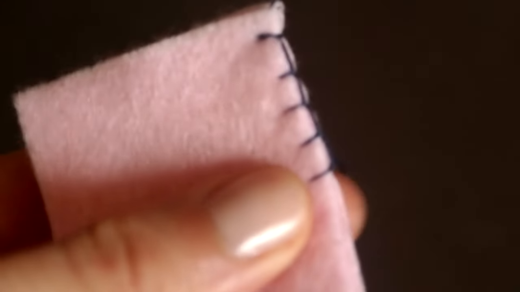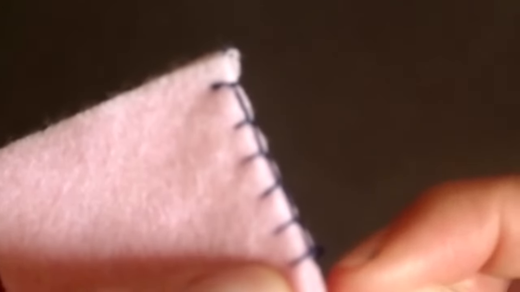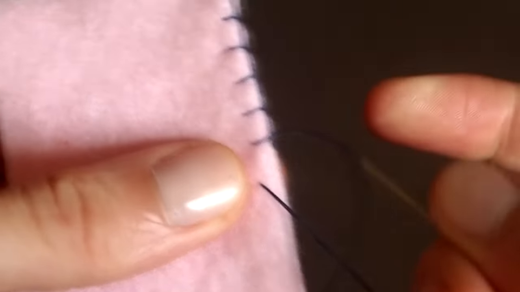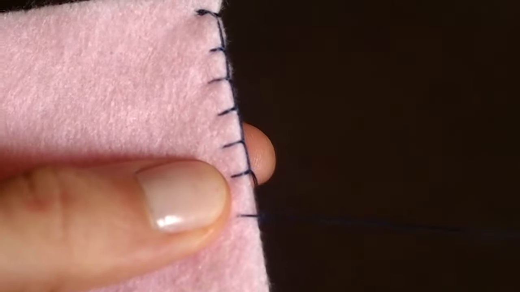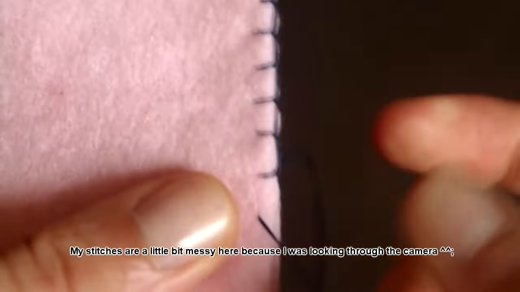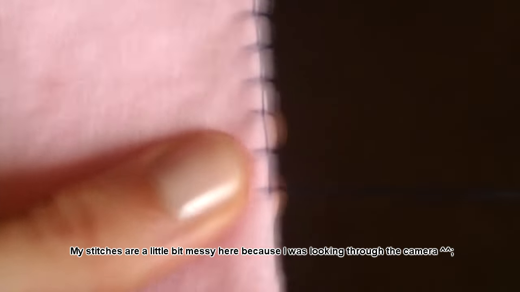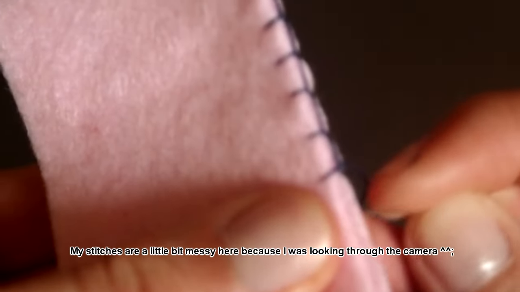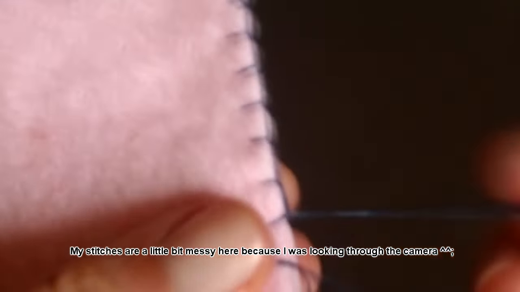Once you get the hang of doing this, you can do it faster and faster and then it's really simple. This method is actually slightly quicker than if you guys watched my original video. I just kind of gradually realized that one of the steps that I did in my first video isn't really necessary, and I started doing my blanket stitch like this instead. It looks just the same and it's just as secure as my other one.